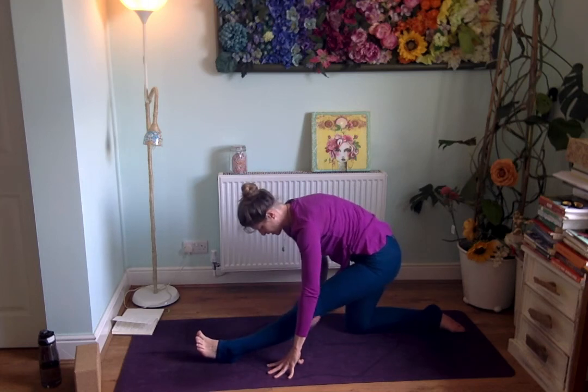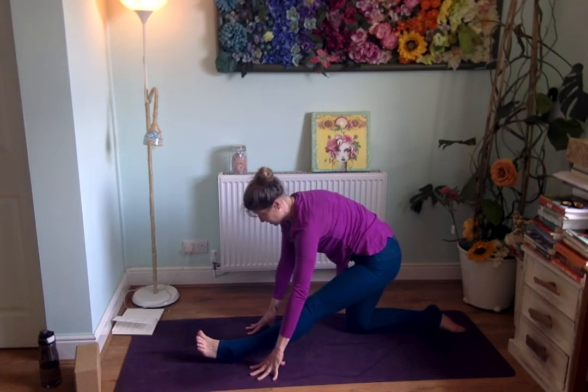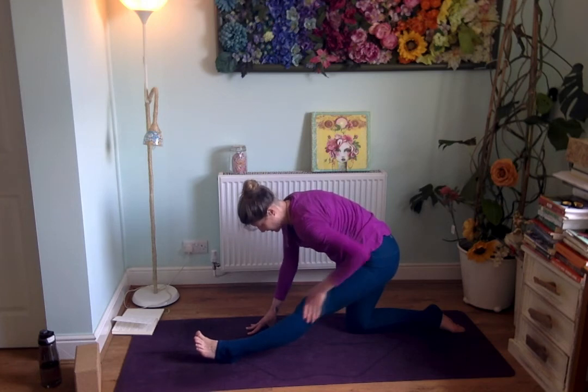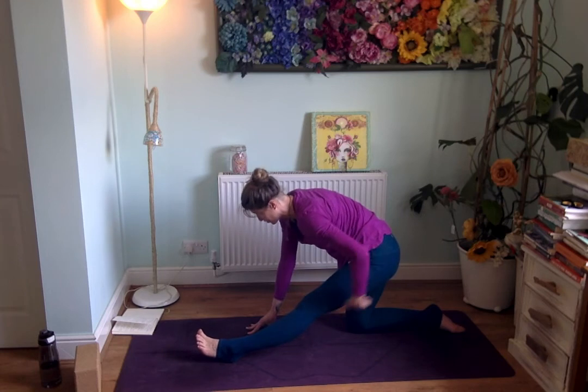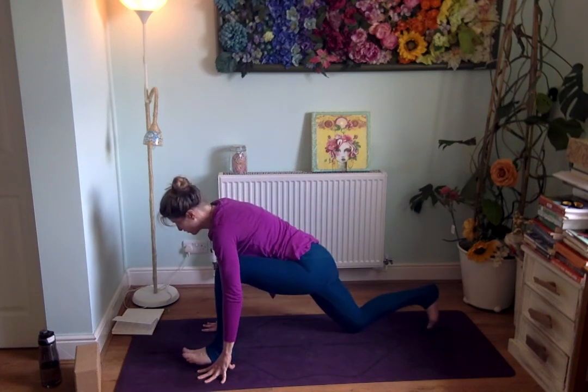Breathing into it. And then if you want as well, if you are stable enough to be on one hand, you can use another hand just to give your leg a little rub. And make sure you engage the quadricep here, because when you engage the quadricep, it tells the hamstrings that they're safe, they are safe to stretch. Okay, and then come forward once again so that you're framing.